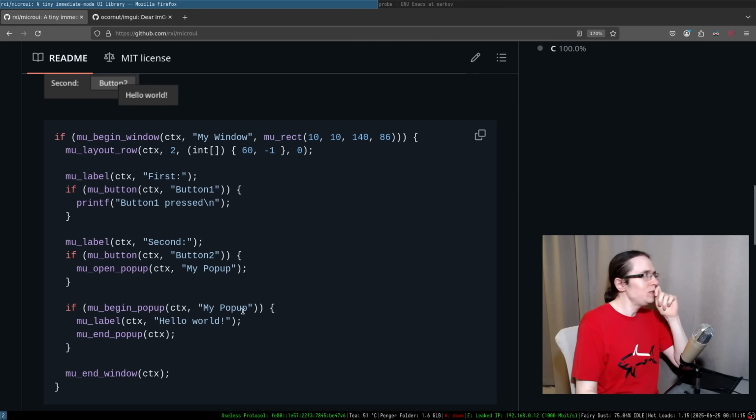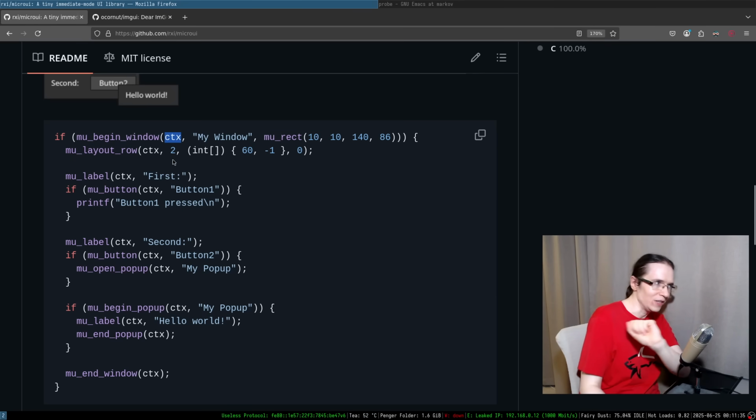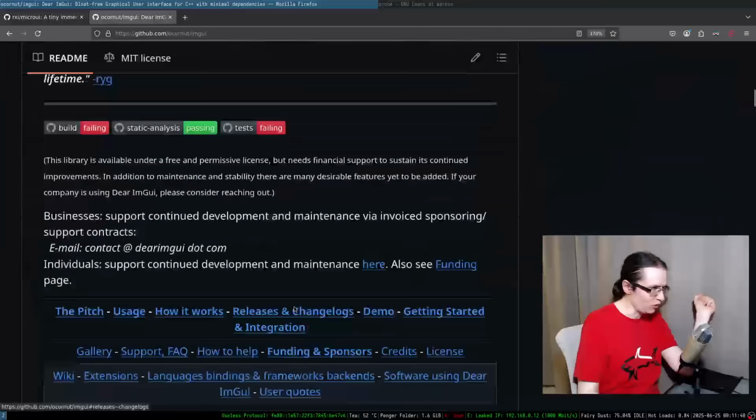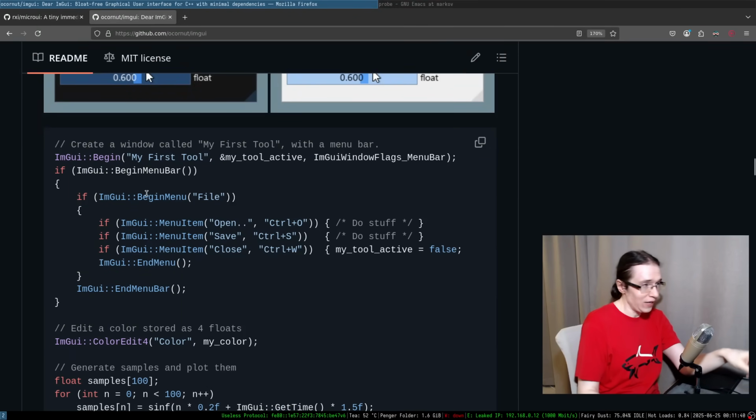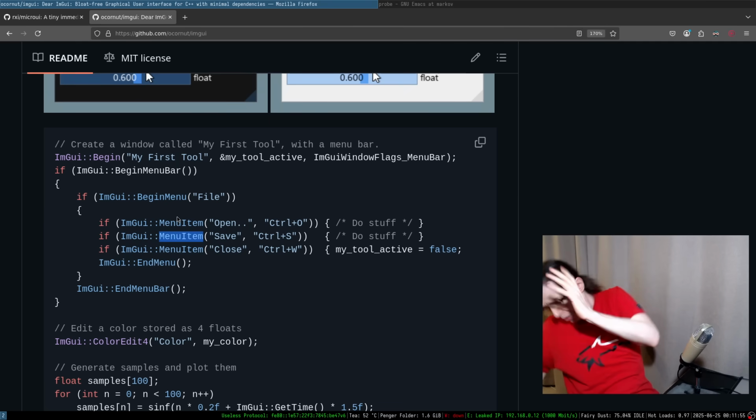What's interesting is that it doesn't mean that immediate UI libraries may not retain some things. For example, the label may not actually draw a label right away. It may retain some stuff in some sort of global state. Look at that, it's passing a context in here, so they actually made it explicit. Dear ImGui, for instance, tries to make the state implicit. As you can see, you don't pass any state in here, and this is because they store that in a global variable.